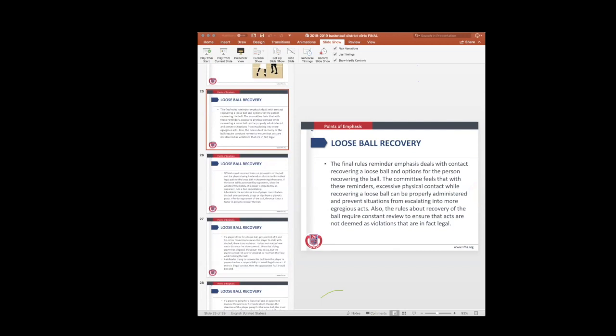We need to recognize that, hey, player A had the advantage to the ball, and player B actually went through that player to get to the ball. So if we can recognize that, I think that we can clean that part of the game up. And that's what the Federation's looking for.